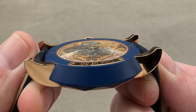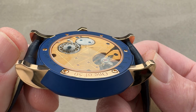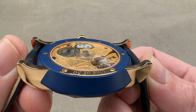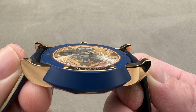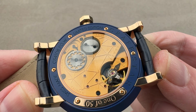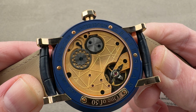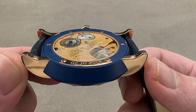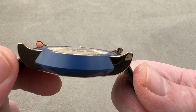If you take a look at the case back, you could see that the case back is also faceted in a way that only becomes visible off-center, not just large facets, but many small crystalline distinctions. I've never seen anything like it. When you view it conventionally, it's almost completely unobtrusive. You wouldn't even know what's coming until you start to take it off axis, and then you can see that it does have a little bit of a peaked camber to it.